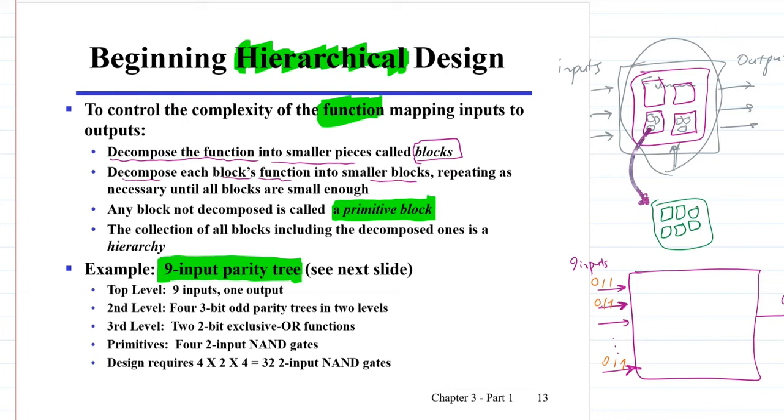The aim of this function is checking the parity, so to determine whether the number of ones that we have at the input side is odd or even, and based on that the output will be determined. The output will also be either 0 or 1 because it's a binary signal. Now we want to apply this hierarchical design. As the top level, we have the 9 inputs and 1 output. This is the original function that we have in terms of the specification.